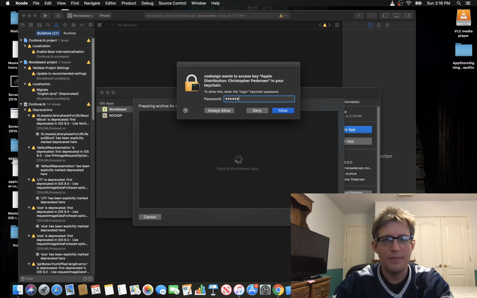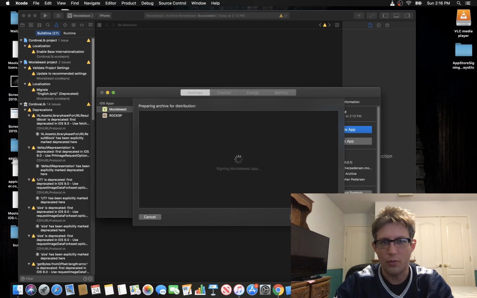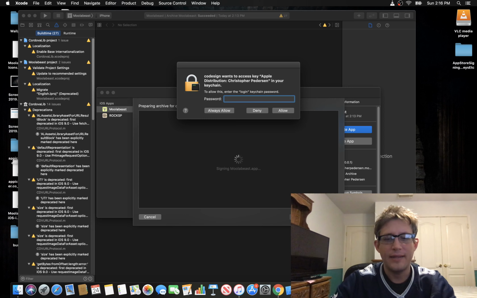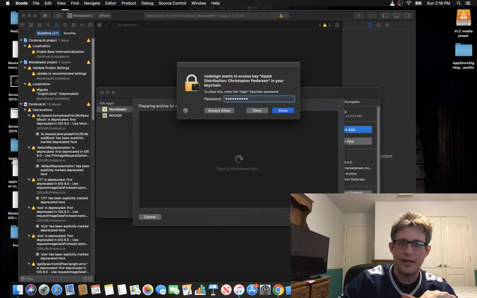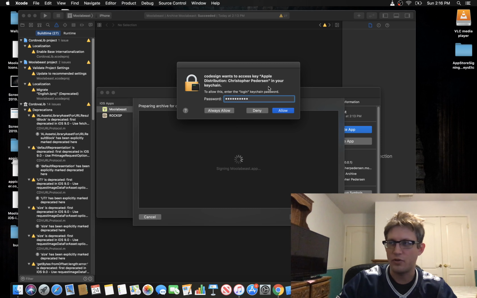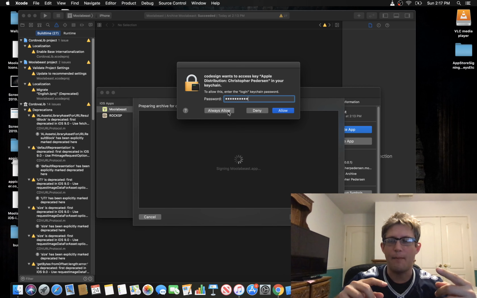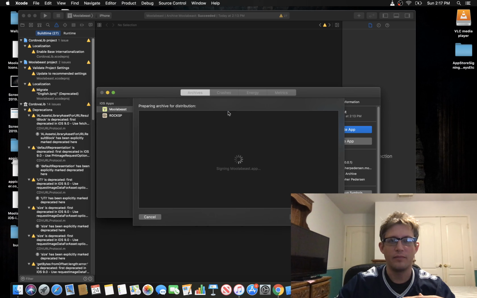So the password I'm typing in right now is just the password for my MacBook. And then this is something that will kind of throw you off. You'll enter the password in, and it wants your password multiple times, and it'll appear as if you typed in the wrong password. Hit always allow, and then it will stop popping up that pop-up over and over again.